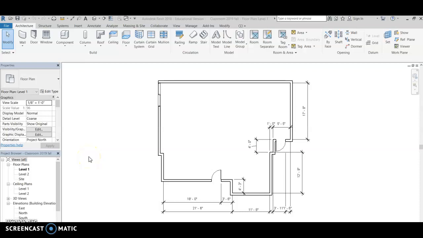Good morning, everybody. All right, today we are going to show you how to go back and forth between the 3D view and the 2D view of your floor plans, and then I'm also going to show you how to get your properties bar and your project browser back if you happen to lose them. So these aren't real tough, so just kind of bear with me. This is just about where we left off last time, so hopefully this will look familiar to you.